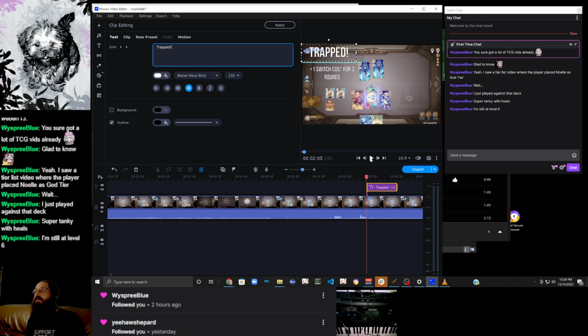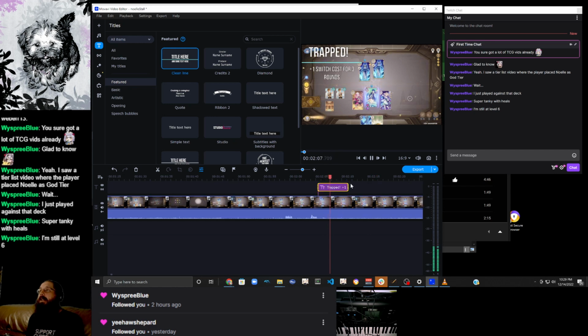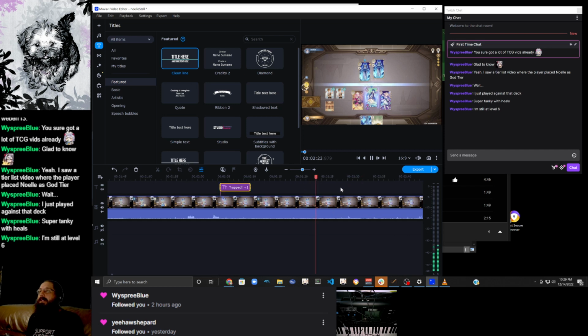Alright, so she's got me trapped. I'll talk a little about how annoying that is. And I think it boosts her burst if he gets hit when he's got that as well. Nothing I can do. Nothing I can do. It's so frustrating to see all those dice go away. Alright, so he's trapped. Fortunately, he tries to build both of his bursts so he can drop them back to back.